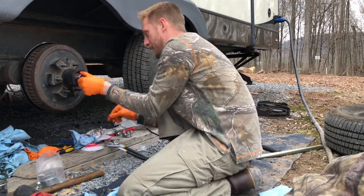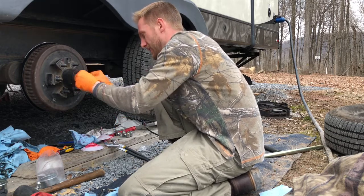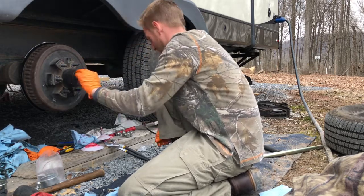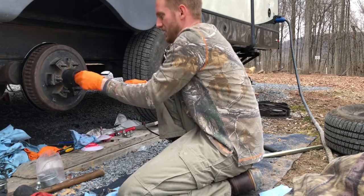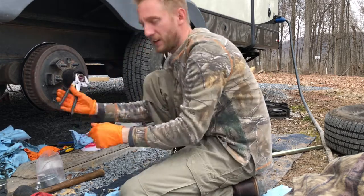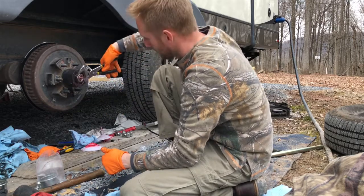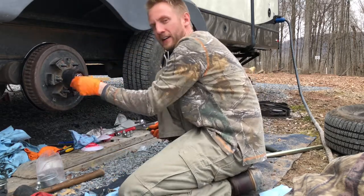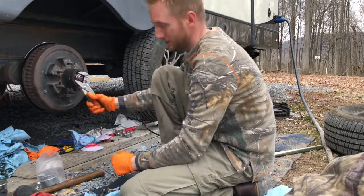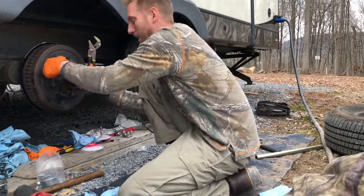If you do something different that's fine. Just remember: keep an eye on your stuff — preventive maintenance goes a long way. I didn't have to do this right now, could have waited, but then I probably would have needed to replace my drums, could have seized up my bearings, could have had all kinds of issues. Now I won't.